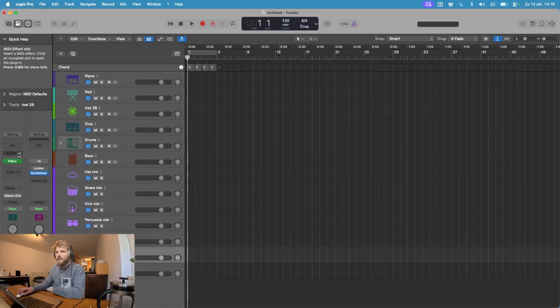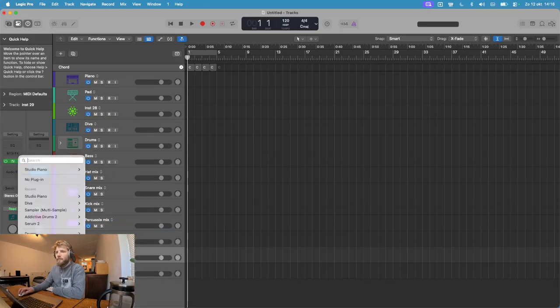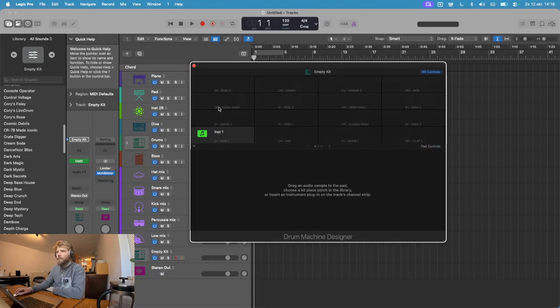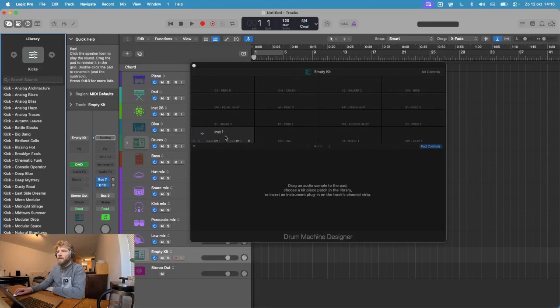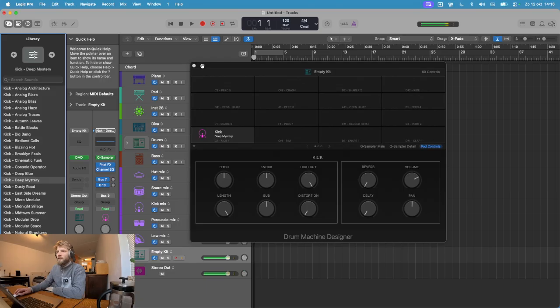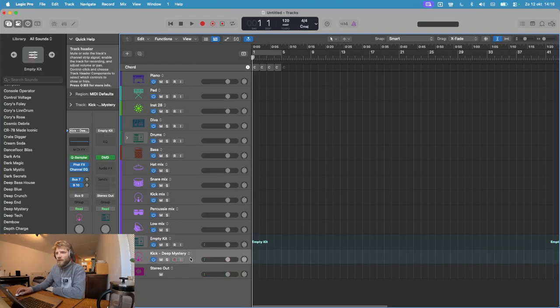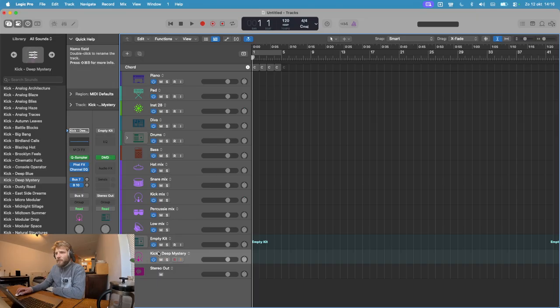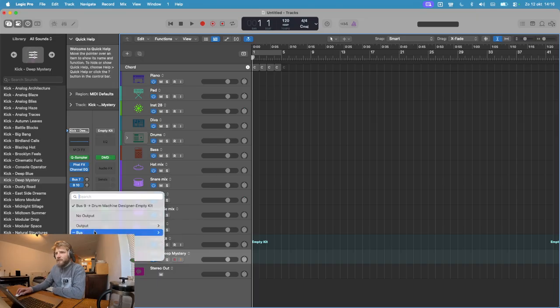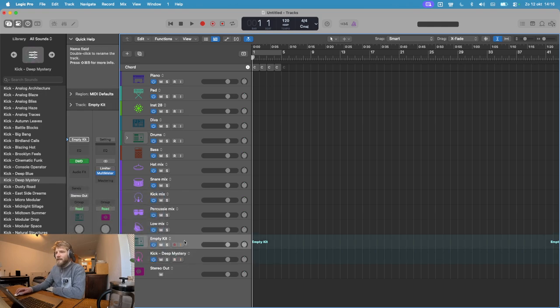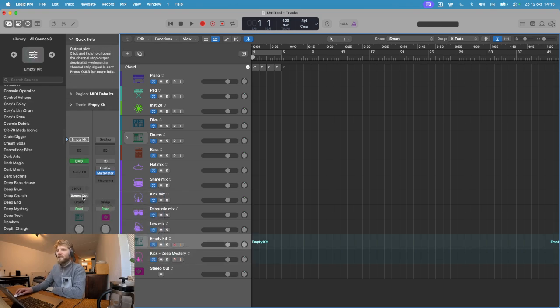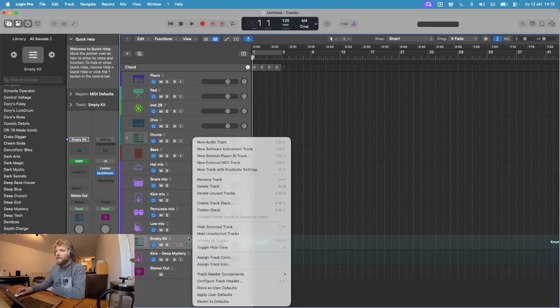Your software instrument track, DMD. If I load up one sample, you will see that the sample goes to bus 9 and it goes into the track stack. And from the track stack it goes to the stereo out. So this is the default setting.